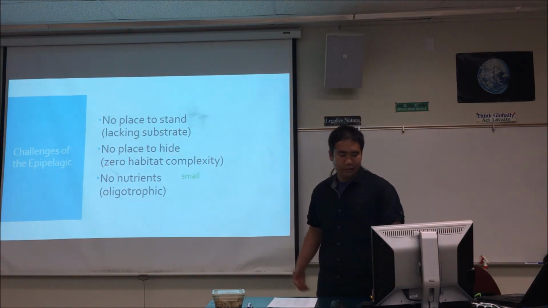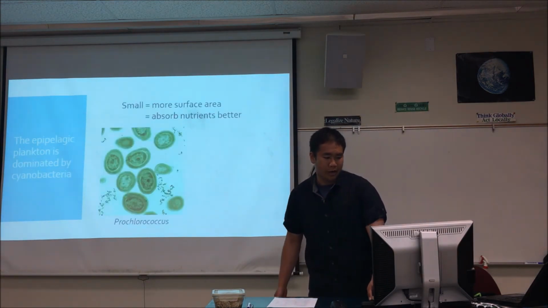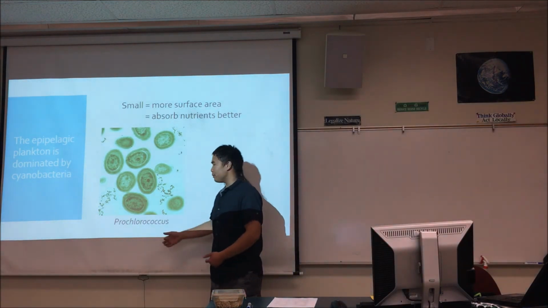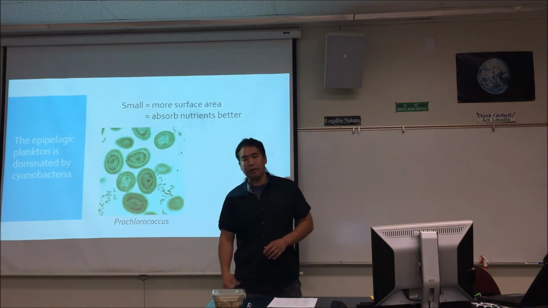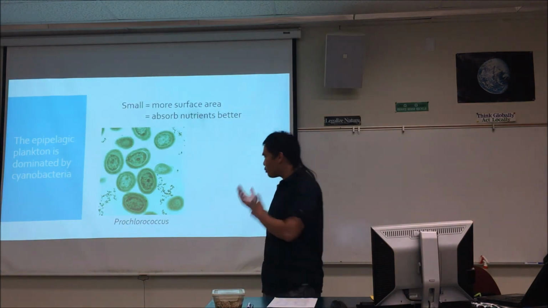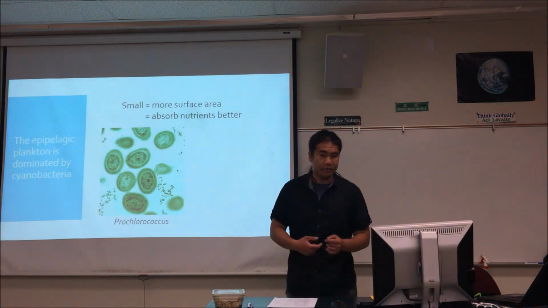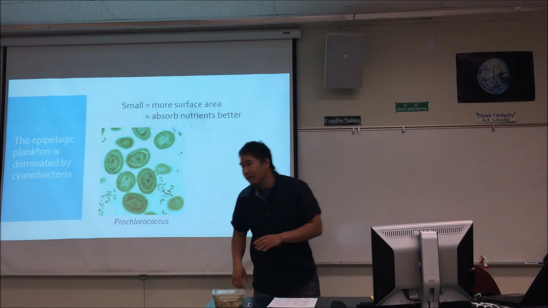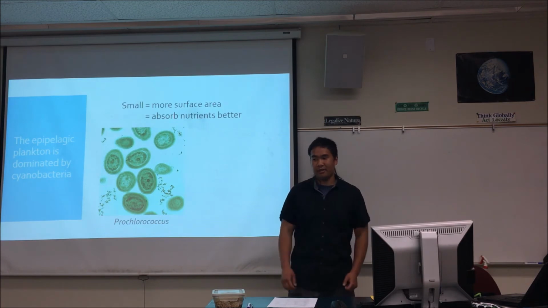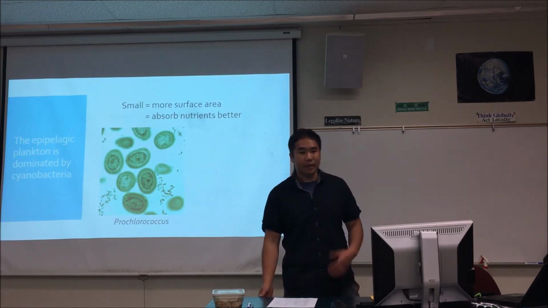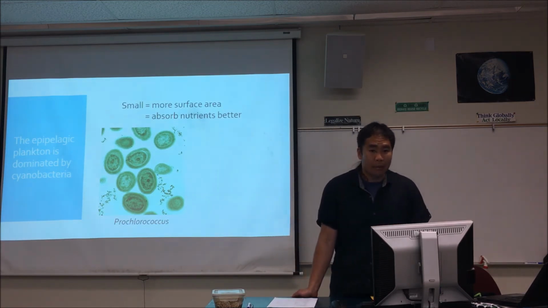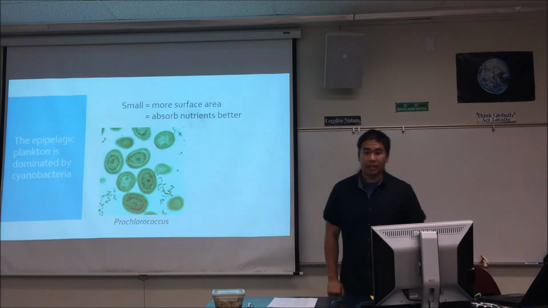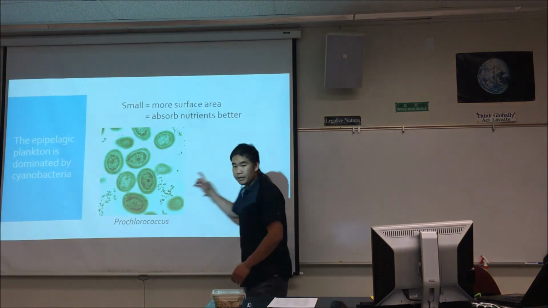take advantage of the fact that there's not that many nutrients. All right, so cyanobacteria, like the Prochlorococcus, has enough surface area to be able to absorb nutrients in such an oligotrophic ecosystem. Who cannot absorb nutrients in such an oligotrophic ecosystem? What was that? Big organisms? Like what? Macroalgae, right? The biggest of the primary producers, right? So mostly there's only small primary producers in the Epipelagic, such as cyanobacteria.